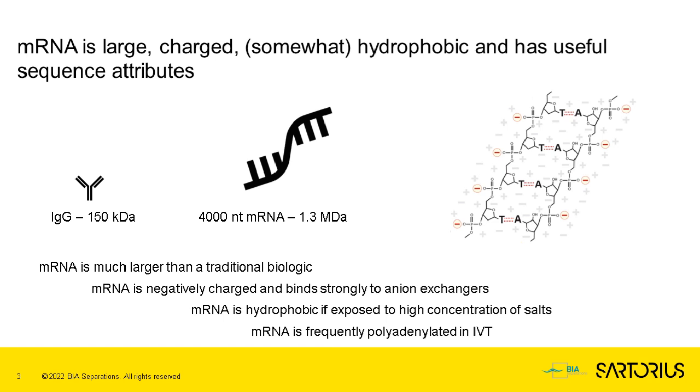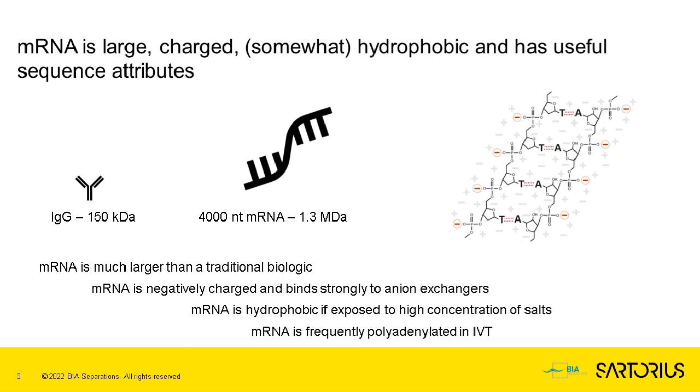But one of the great features of RNA, of course, is also the ability to encode sequences into it. So one of the most desirable sequences that mRNA can have is the poly-A tail, from the perspective of purification, that is, as well as in vivo stability, and this can be very well utilized for affinity purification. If I link it back to IgGs, it is very homologous to protein A purification of IgGs, for example.